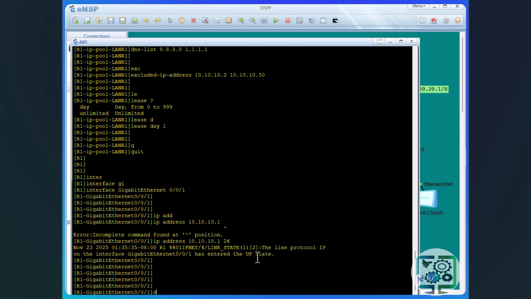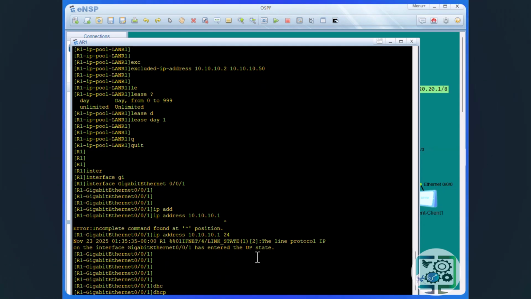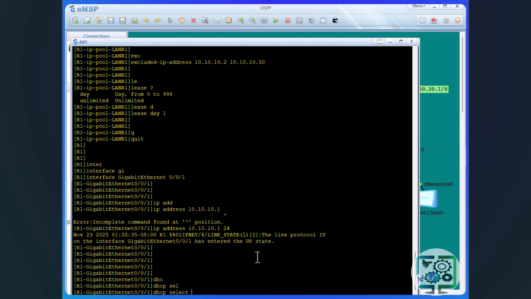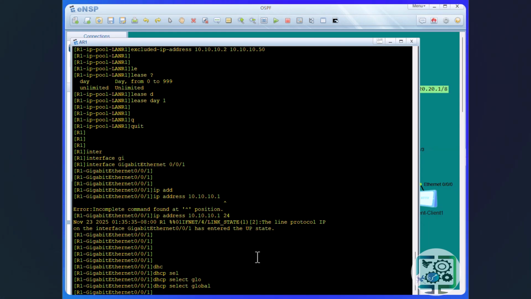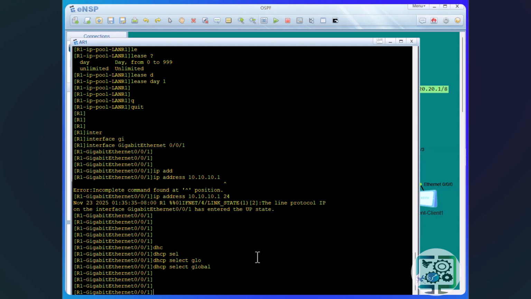Now we are going to assign DHCP. We are not going to configure DHCP locally. We will be using the globally configured DHCP, which we configured earlier. So now the process is done, and DHCP is configured on this router.